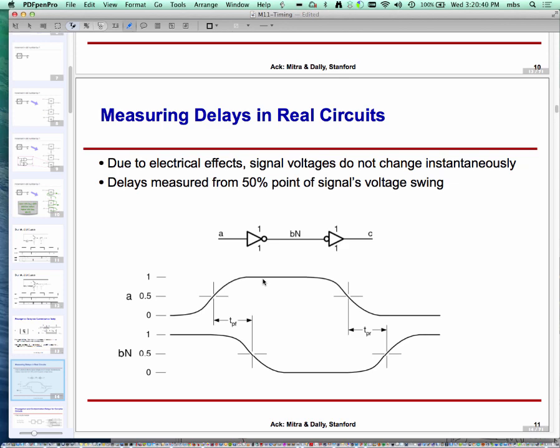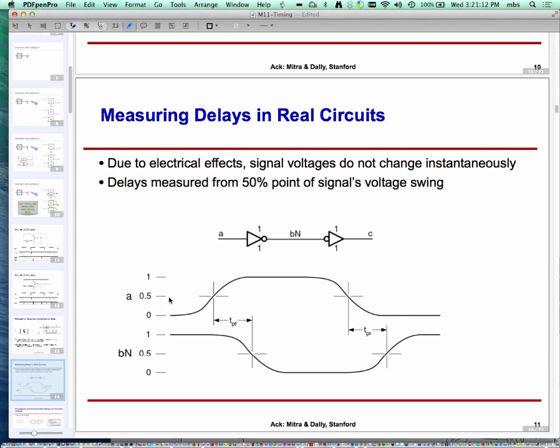We define delay of clock period. My clock doesn't look like these sharp edges. They are these very leisurely changing edges. So how do I do that? Well, the definition is that electrically, delays are measured from the 50% point of the voltage swing. So if the signal is changing from, let's say, 0 volt to 1 volt, then we are going to measure the delay from 0.5 volt to 0.5 volt. That's how we define it, a convention, and it kind of intuitively makes sense.